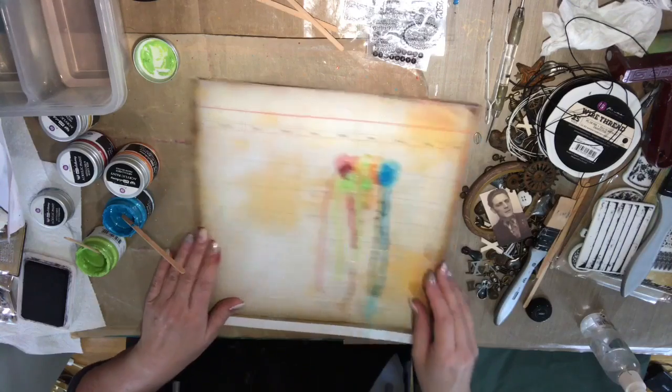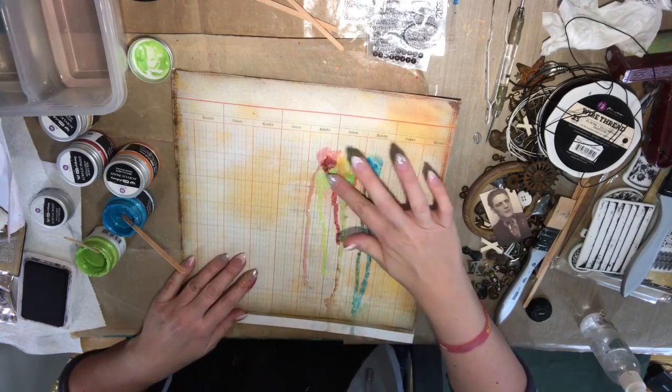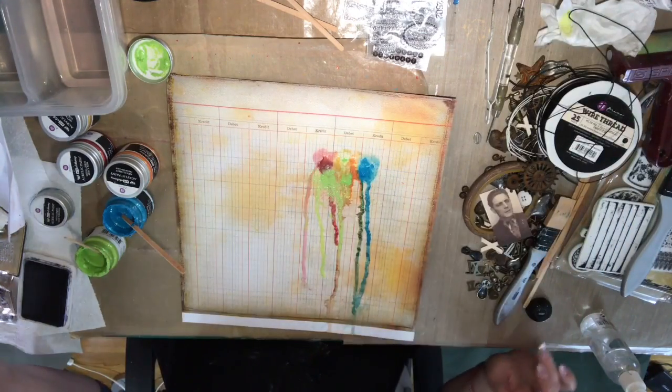This is no interaction of the colours. It's just stayed pure green. Just spread that about. Don't ever get worried about adding your fingers in there. And I'll dry that off and come back to you.